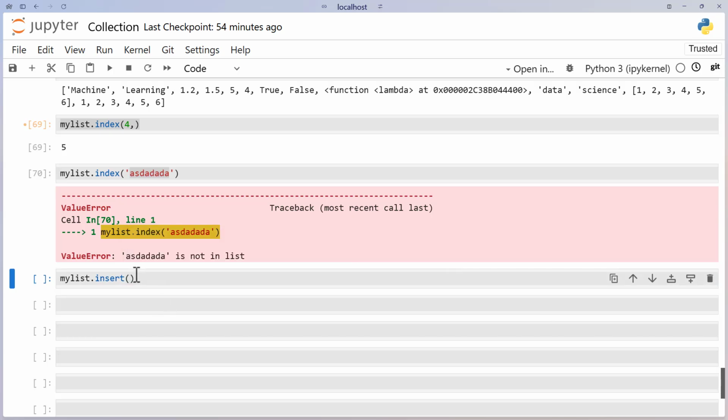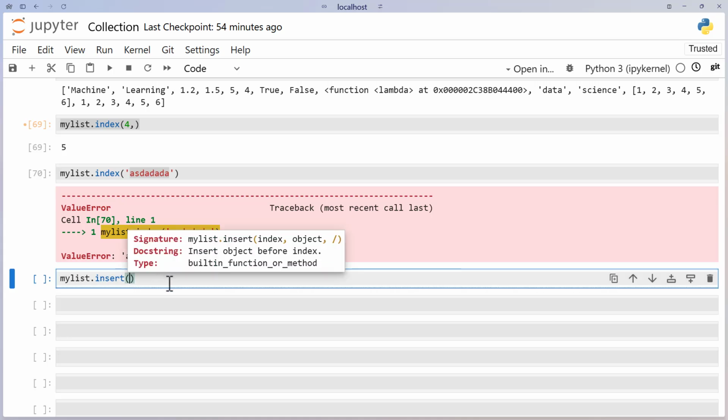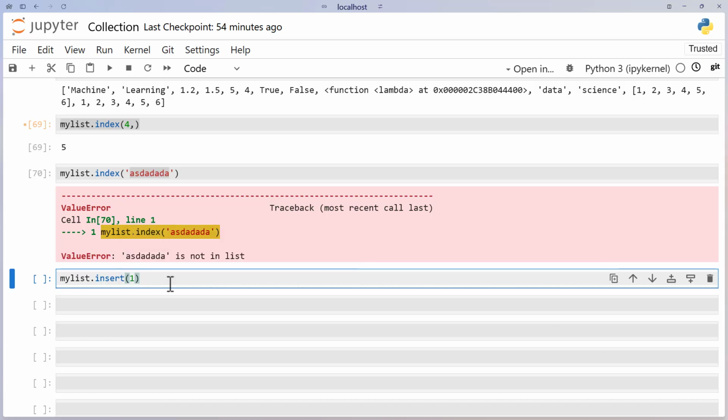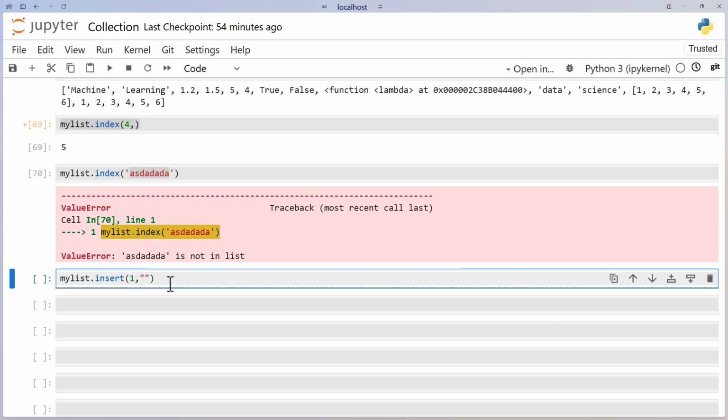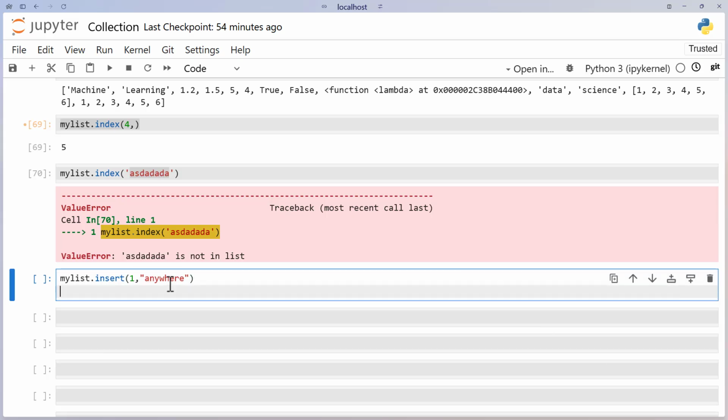If you remember, append is something which will insert the value always at the end. However, if you want to insert the value at your desired position, then we can use insert. Let's say I want to insert a value at the index position of 1, and the value I want to insert is "anywhere".